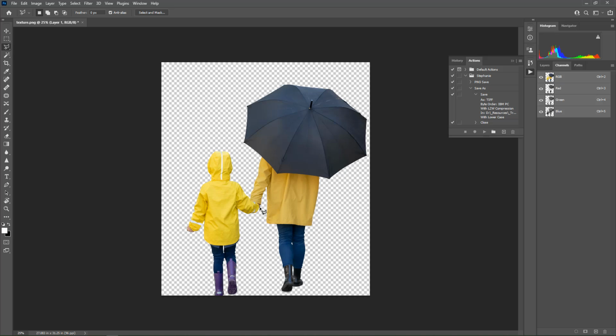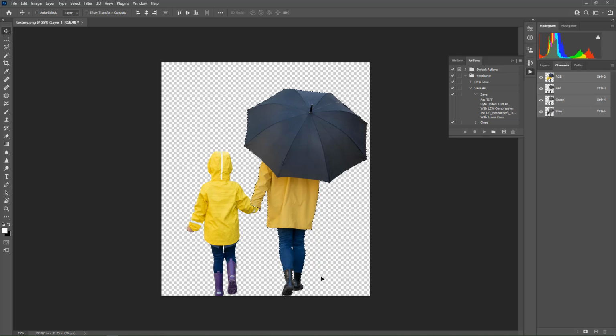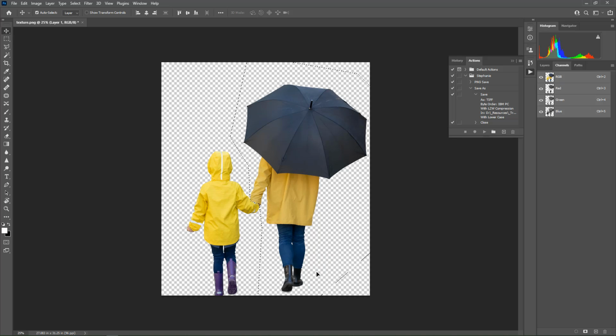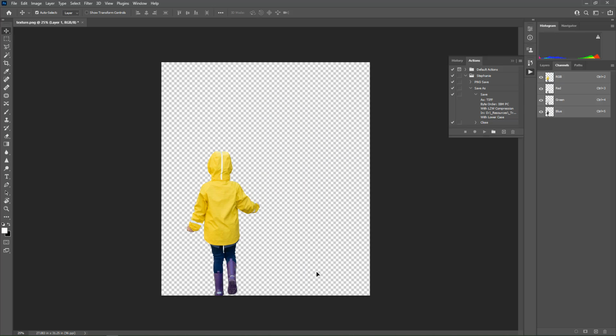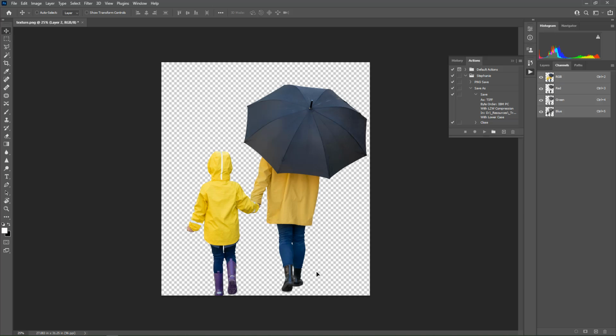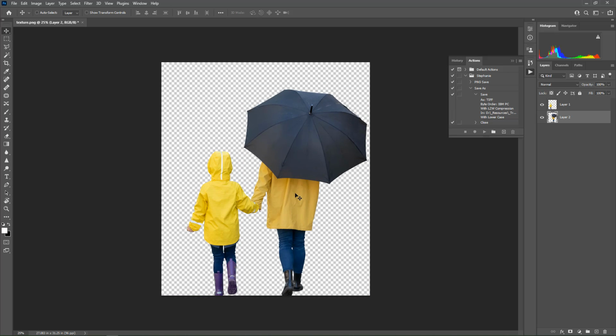And you can get really picky about this. I'm just going to separate these two figures and move this parent down so that her feet are also touching the ground. Actually, I'm just going to undo that for a sec. I'm going to cut, so Control X and then Shift Control V, which is paste in place. And now I can put her just underneath the child. Her left foot is also on the same ground plane as the child's foot. That's not going to make such a big difference that this is a little bit off. So I'll just delete that piece, and now you can't even tell. So now this is perfect.